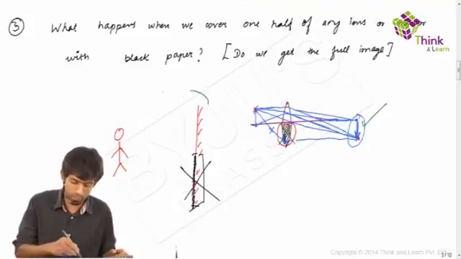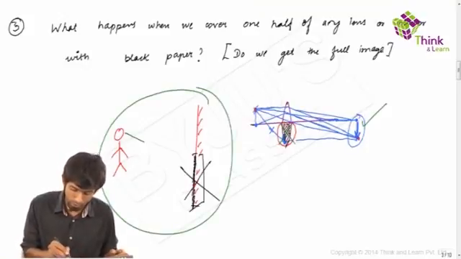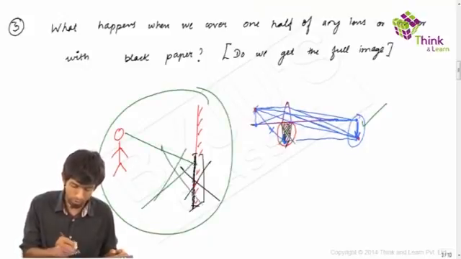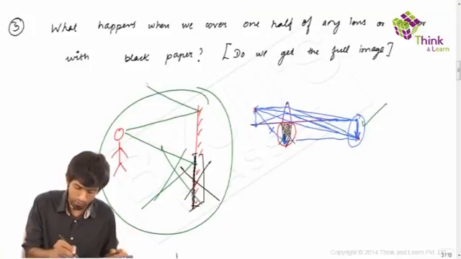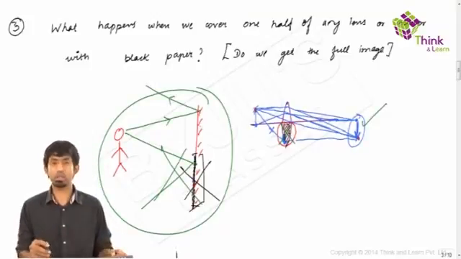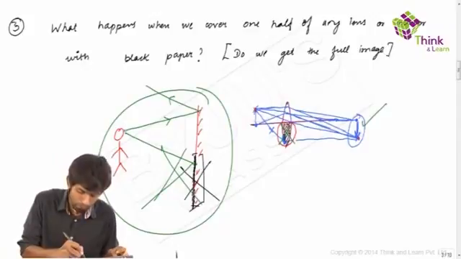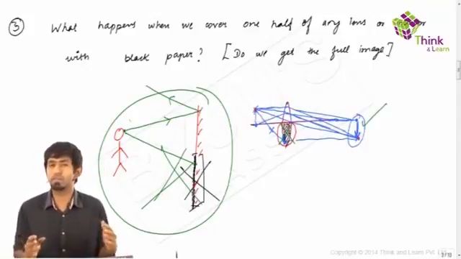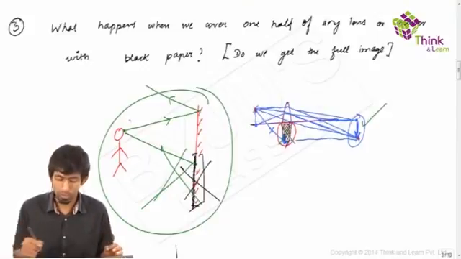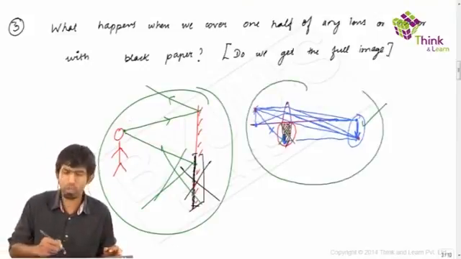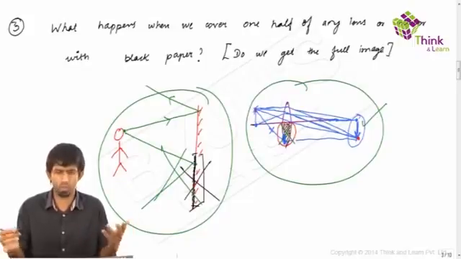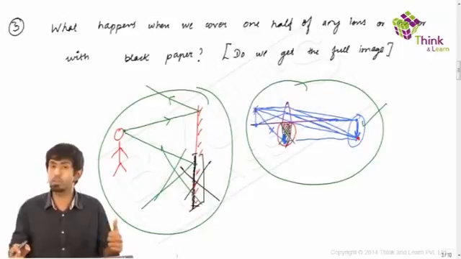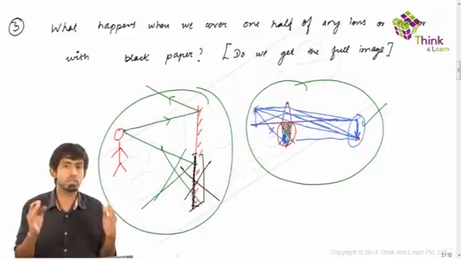Same case in the case of this mirror. Some of the rays that would have reflected off over here are now not there. Only the ones that are reflecting off from this part of the mirror are there. So for each point, the image is still going to be formed, but the number of rays that form that image are now reducing. We could do the same thing with a concave mirror as well, and we could prove the same thing. So the image is formed fully, the intensity is reducing.